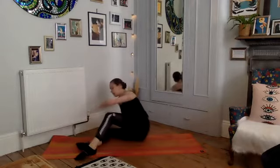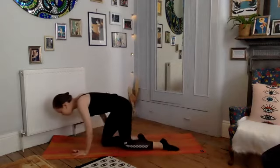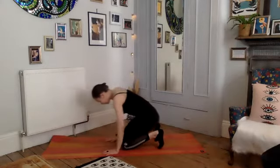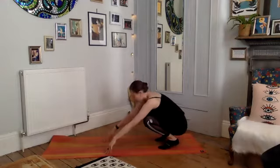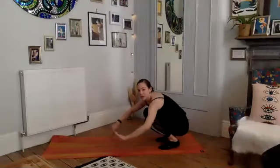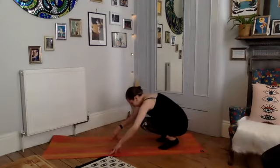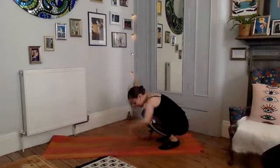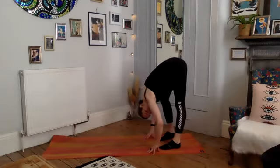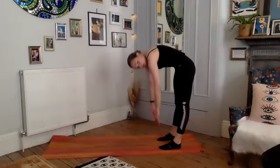Transfer yourself gently back over to your knees. We're going to do a couple of standing exercises today. Come over to your hands and knees as a transition, tuck your toes, walk your hands back, then push yourself back to find a little squat position. Try to send your heels down towards the floor, getting a good stretch in your achilles and the back of your ankles. Bring your hands a bit closer to your feet, press down into your hands as you send your bottom and hips up towards the ceiling, taking a gentle forward fold. Then very gently rolling up through your spine.